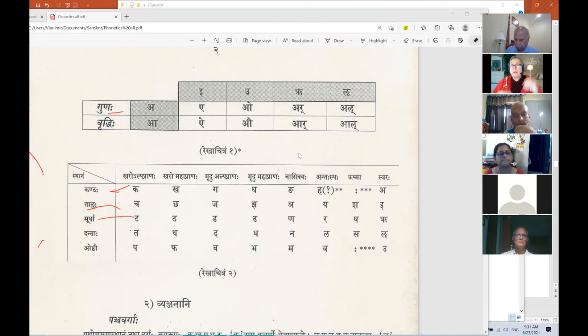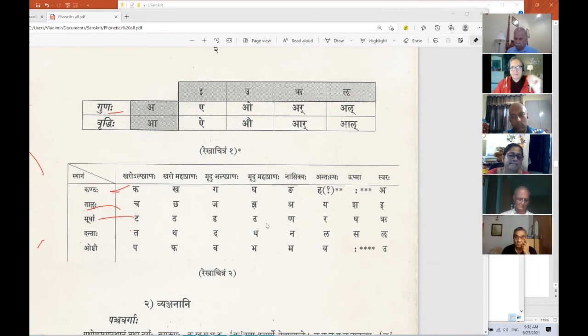So why is this system important? Because it allows us to create many words from one root, many varieties without deviation from the root. I'm speaking something very common sense, something which is known to us, but still we never think about it, how beautifully it is built. And that is about etymology.